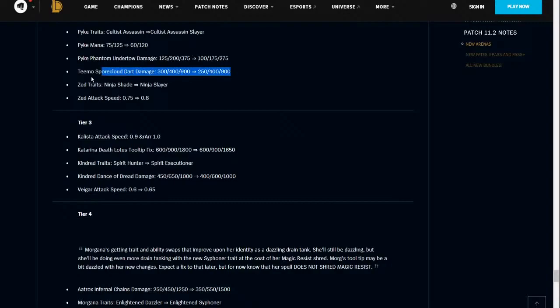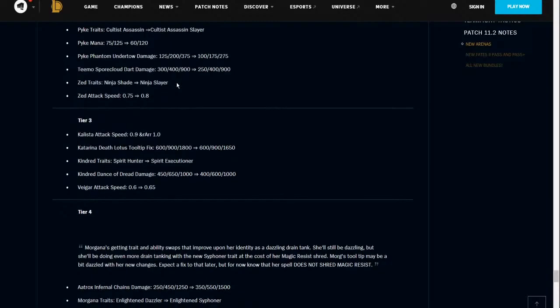Teemo's damage is just going down at level 1. This is fine. Nobody ran Teemo for the damage. We all ran it because it counters Duelist early. It counters a lot of attack speed things in the mid game. And yeah, counters other sharpshooters. So, I mean, there it is. Again, another reason why sharpshooters are not shit right now.